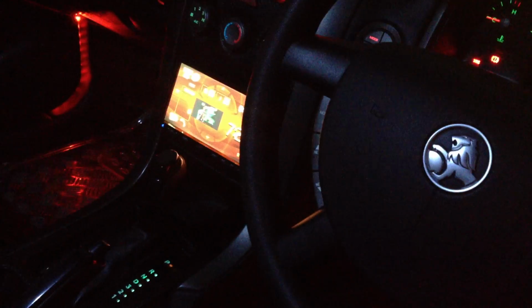Oh, I suppose you want to hear me start it up. It's nothing great, but I can tell you right now, the stereo does not cut out. I'm leaving the lights on, turn on high beams even if I want. It's not going to stop anything. Yeah, wash the engine, a bit of water on the fan belt. The stereo does not cut out. I can crank it up to 50, doesn't stop it.